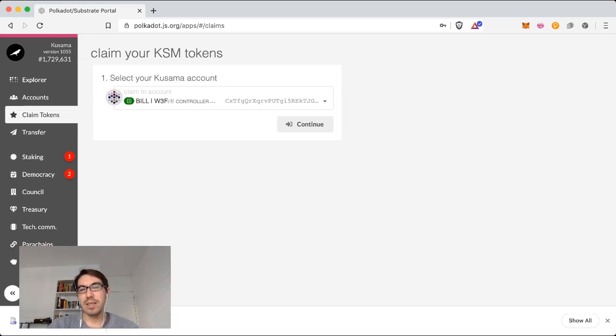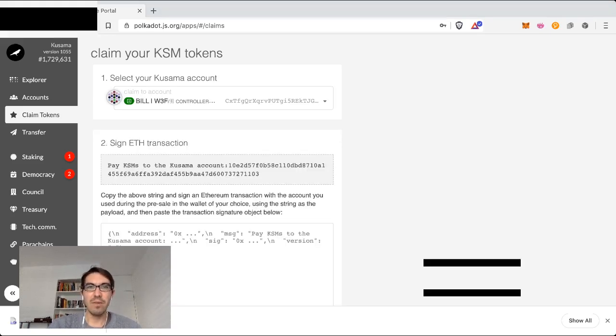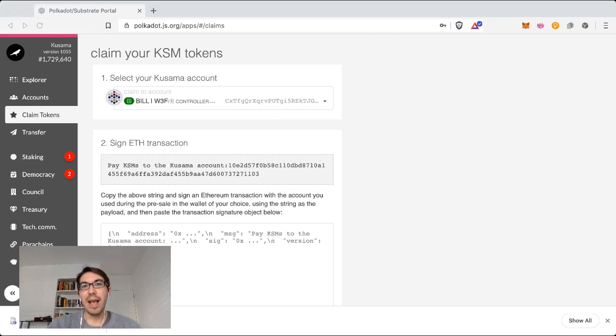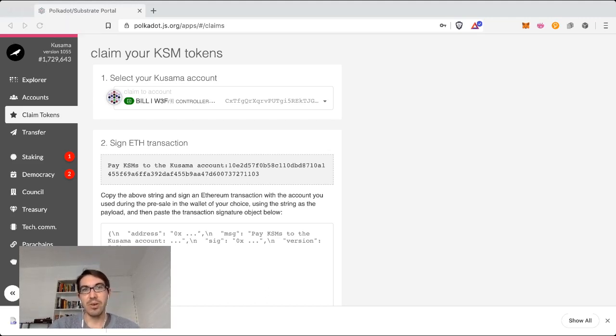And create accounts, delete them, etc. Claim tokens: for some people that have already bought DOTs in a pre-sale, you'll be able to claim an equivalent number of Kusama tokens. So if you had done that, then you can claim your Kusama tokens here. However, that's obviously not going to apply to everybody, and if you hadn't bought DOT tokens earlier in one of the pre-sales, then this is going to be a pretty useless tab for you.